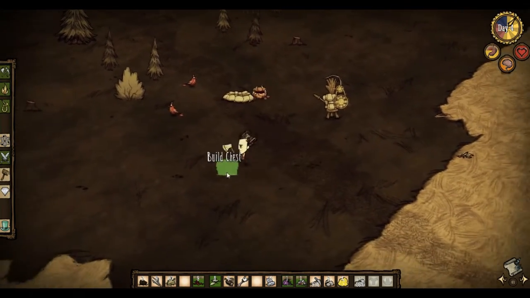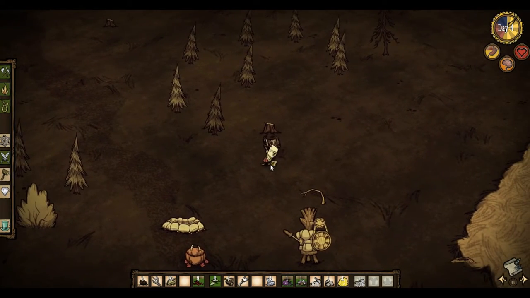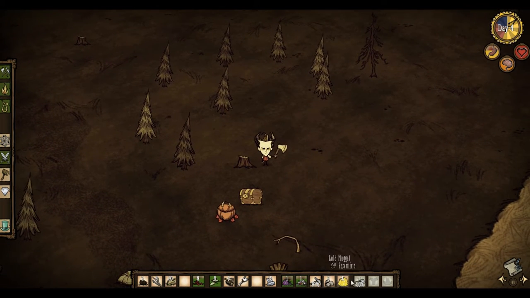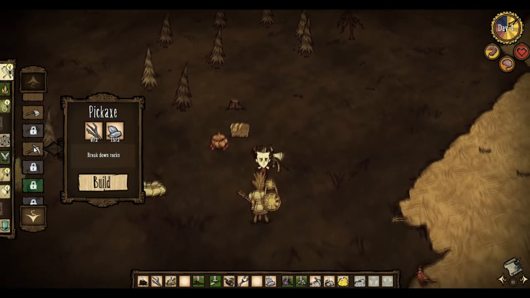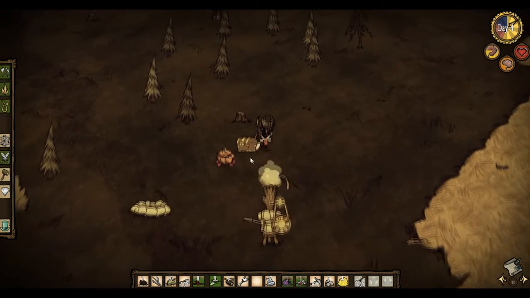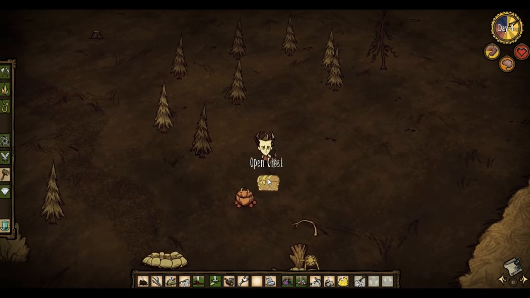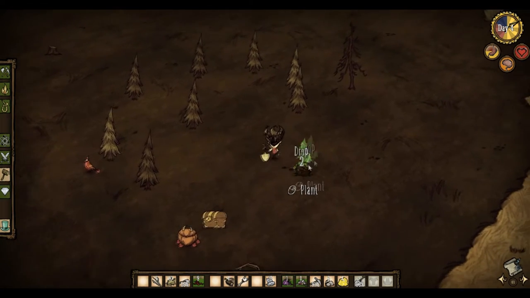I think we'll make it right here, I guess. Alright, do I have a shovel? I do not think I do. Oh, I need the science machine to make it. Shovel. That's done. Alright, let's get this log, and put the seeds back in here. Pinecone. Let's plant that.